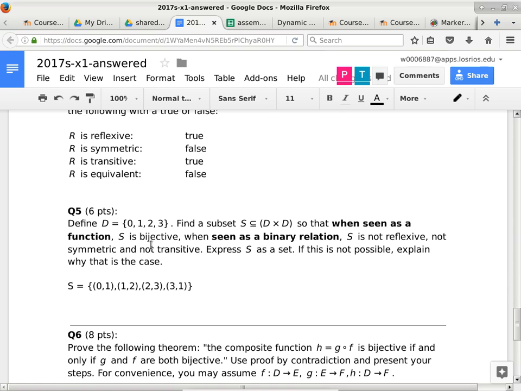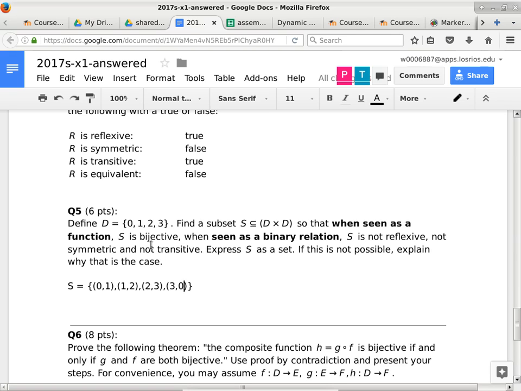Okay, 3, 0 will work. So let me just explain to the class why 3, 1, the one that we have right now, does not work. This one doesn't work because it's not bijective anymore, because we have 0 and 3 both mapping to a 1. But if I change this to a 0, then it works because it is once again bijective, and it also satisfies all of the other requirements as a relation. It is not reflexive, not symmetric, and not transitive.